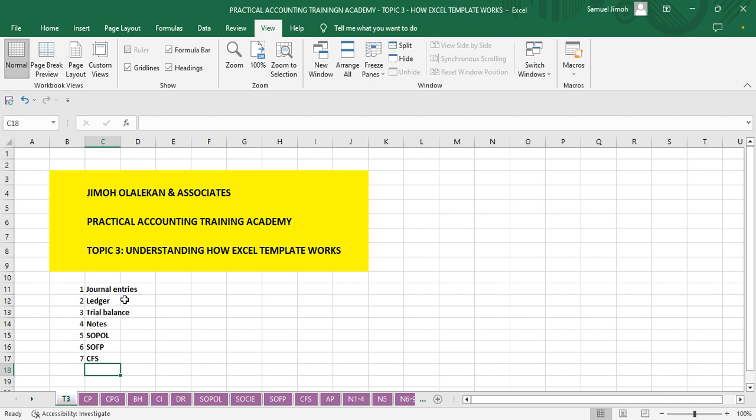So I hope you have gotten the idea of how data flows through this template. It is very important, like I said, and this will also help you to understand how software works. So with the knowledge of this data flow in this Excel worksheet, you can use any software. Like myself, I've used two softwares before: Sage and QuickBooks, and I stopped using those softwares for a very long time now.